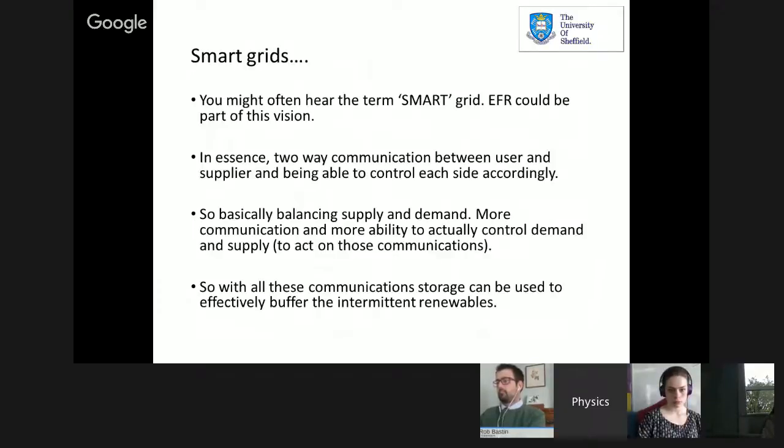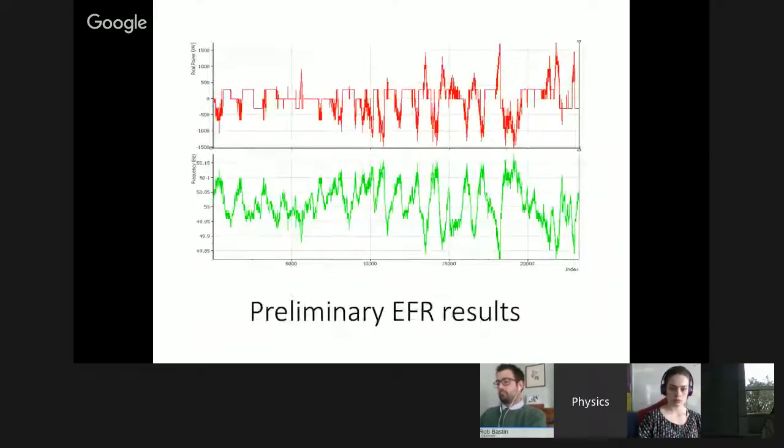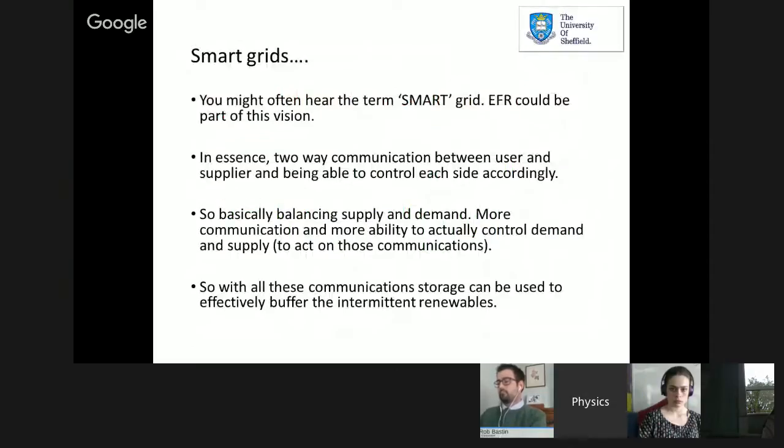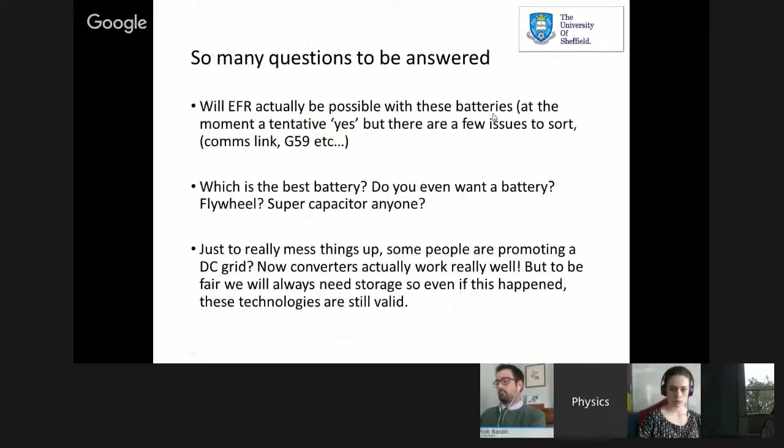But there are so many other things that could go wrong, because if you looked at the speed of that graph, if you looked how fast those things were moving, you might wear your batteries out too quick. What battery is the best size for doing this? Is it a battery at all? And this is the sort of stuff we're looking at. We don't know. I mean, supercapacitors would be great for that, but how many would you need? Supercapacitors aren't very good at storing a lot of energy, so you need loads of them. So then maybe that's not the best thing. So really, there's loads of questions out there.